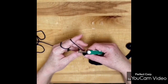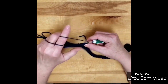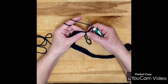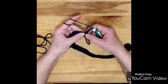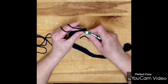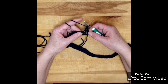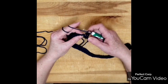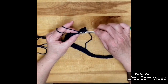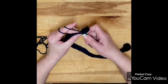When you get to the end of row one, you want to chain three, one, two, three, turn your work, make a double crochet, not in this stitch because this chain three counts as a double crochet. We're going to go into the next stitch and do a double crochet. Like that. And then we're going to do a double crochet in every stitch till we get to the end of our row. One in every stitch.